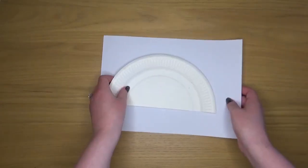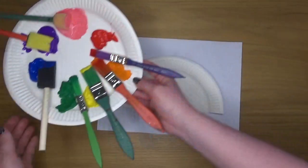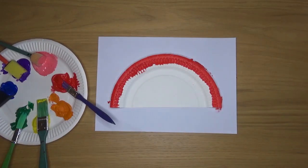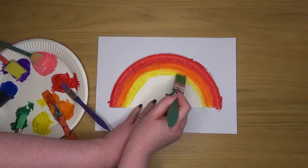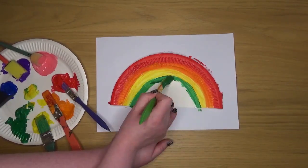Again, I'm using a piece of paper to make sure that my table doesn't get paint all over it, because we're going to need those paints again. Paint the paper plate in order of the rainbow colours. Starting with a red strip at the top, moving down to orange, yellow, green, blue, purple and pink.